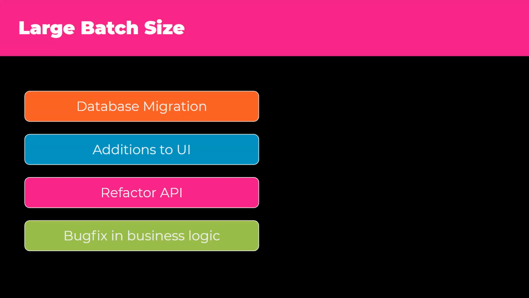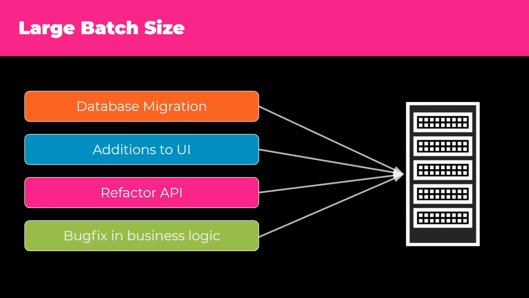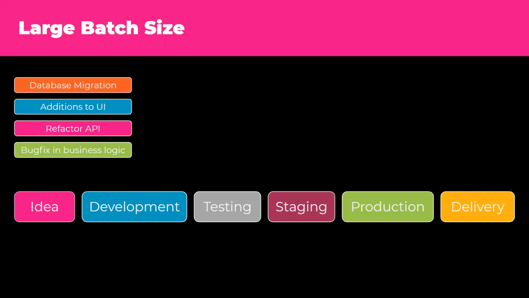Okay, there we go. Okay, so we have our big batch deployment here, right? So what are some of the things that are likely to happen, or what are some of the things that are likely to go wrong with this deployment? Now, as we try to push all of these changes through, we're taking a big risk because we've got a bunch of changes. They're all pretty big. What will it take to get them into delivery without any problems?